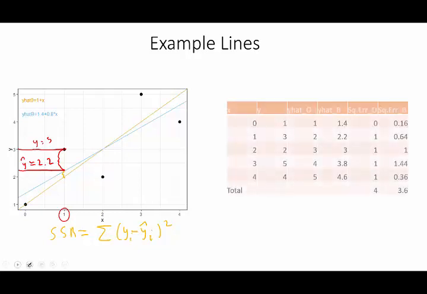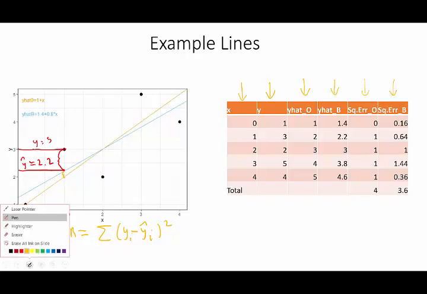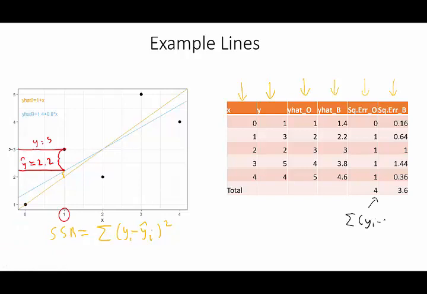So in the table on the right here, that work is done for us by R or Excel or whatever I decided to use for this. The first column here is the x values, then we have the y values. Next to that, we have the predicted y's based on the orange line equation, the predicted y's based on the blue line equation, and then the squared errors for each point and each equation. And these numbers at the bottom here would be our sum of yi's minus yi hat squareds.